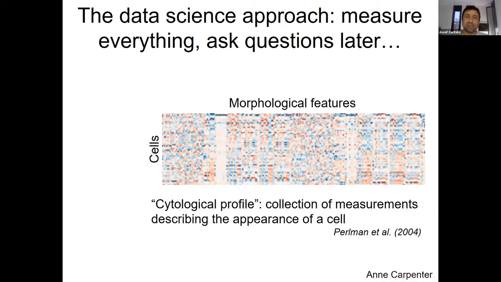So what you see here, we have cells, we have morphological features which are extracted automatically. And this idea goes back almost 20 years to 2004. Now you have a profile, which in standard analysis is usually the average feature vector of cells within a given treatment, or a given treatment in a given experimental well. And now you can start playing with this type of data.